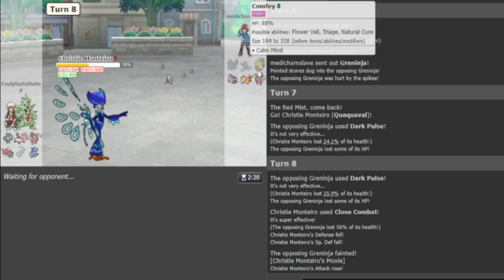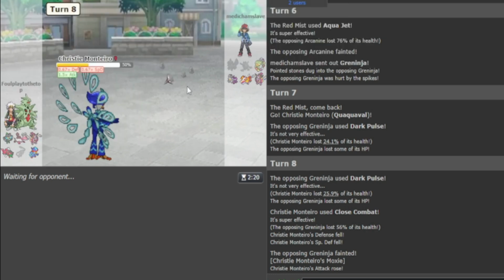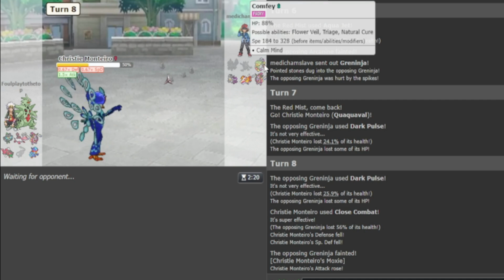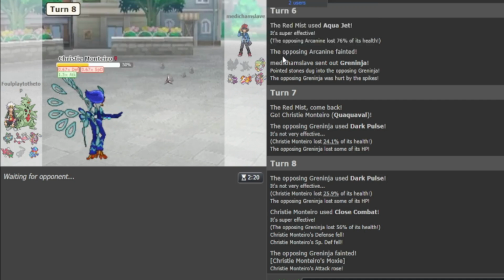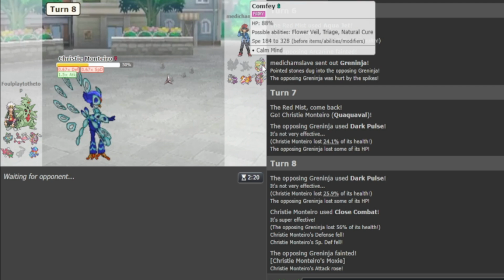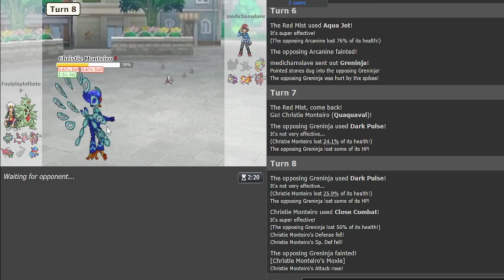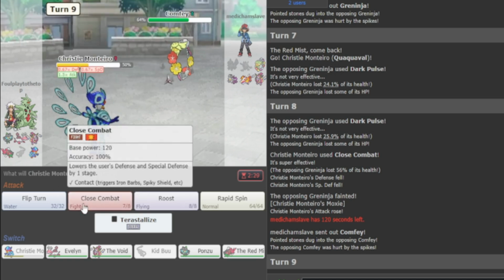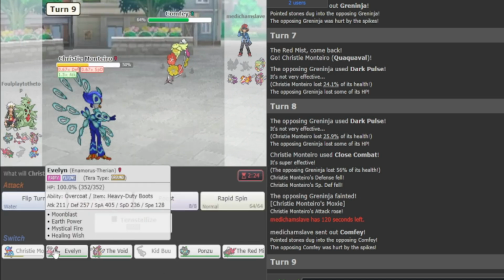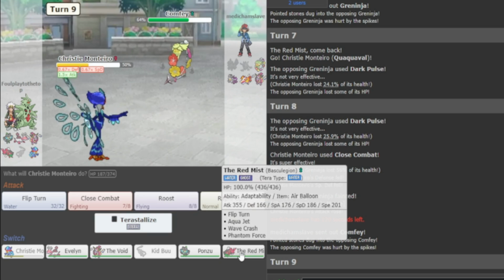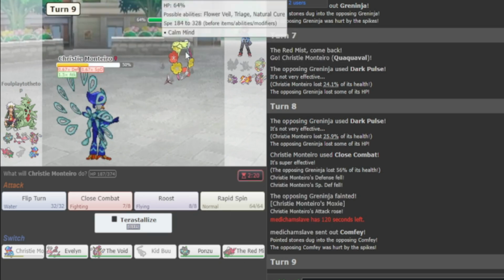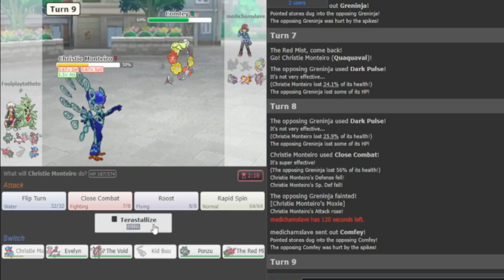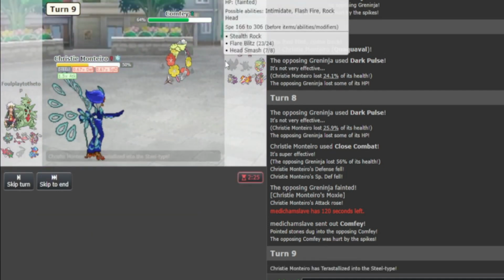I'm still slower than everybody in this place. How am I going to defeat the Comfey? That's a good question. Personally, I'm just going to have to flip turn out at this point, as they might Calm Mind or might not. I'm not quite sure. I do have Terastallize Steel on somebody, somewhere. Alright, yeah, is this dude. I know that a flip turn isn't worth much for me, but I don't believe that any other Terastallize will do it for myself. So much so that I will flip turn out. I think they will just Calm Mind.